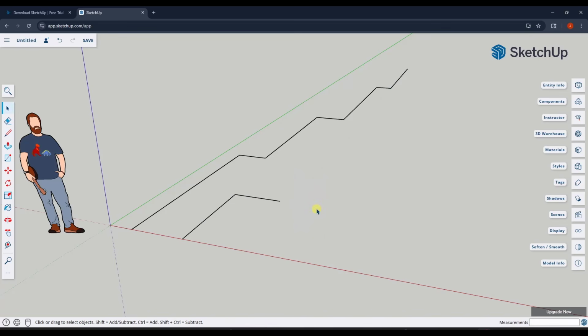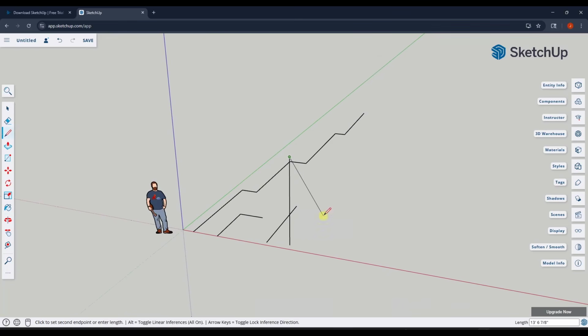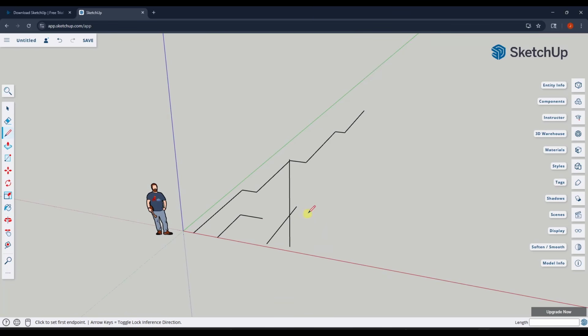The other way to do this is, when you add your first point in here, if you tap the left, right, or up arrow keys, that's going to lock you to a direction in SketchUp. So what I can do is set a base point like this, tap the left arrow key, and then I can move my mouse wherever I want, and it's going to draw in this direction like this. So go ahead and draw a 10-foot line in the green direction. Draw another 10-foot line in the blue direction. And then draw another 10-foot line in the red direction, just so that you're familiar with drawing these lines in here.